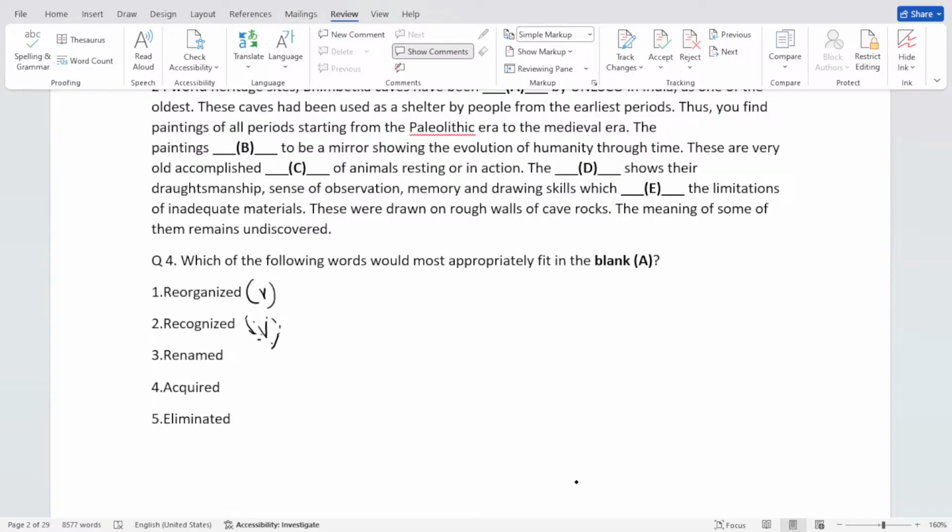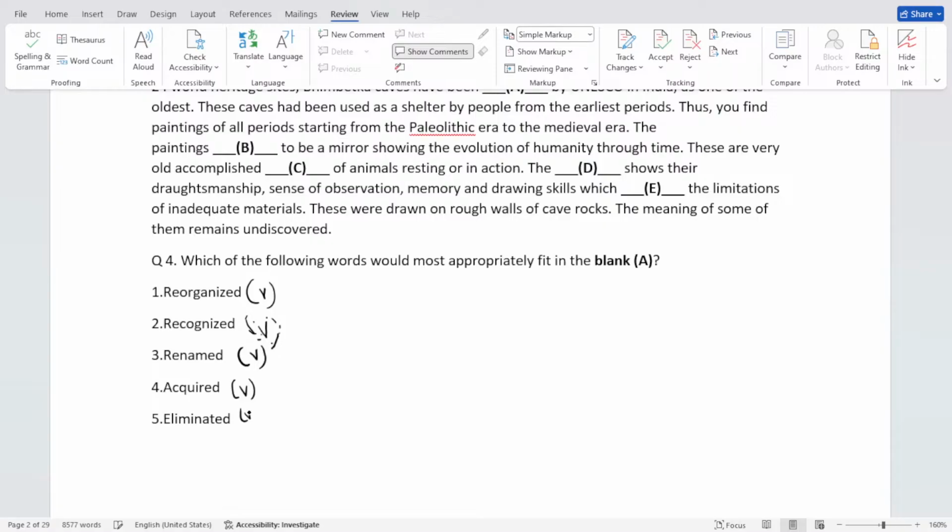It will be explained in the past participle form as recognized. So next we have renamed. Renamed means already that is having some other name that's supposed to be changed. So in that aspect they gave it. Accordingly it will be in the past participle form. So next, acquired. Acquired means obtained, assets or objects brought by oneself, that will be owned by somebody. That is the meaning of acquired. It is also part of the verb, and also the participle form. So when it comes to the last one, eliminated.